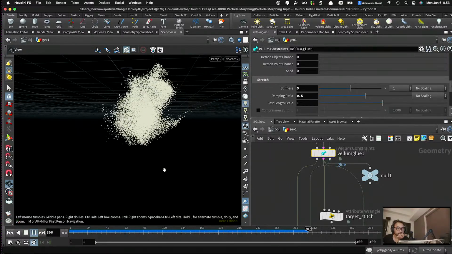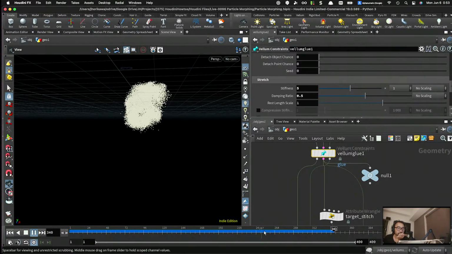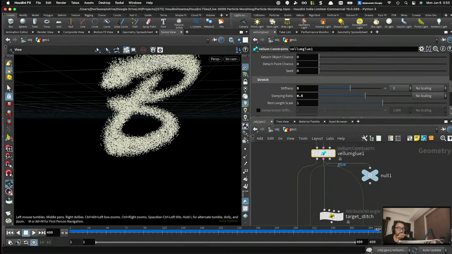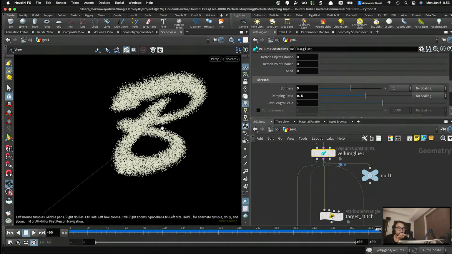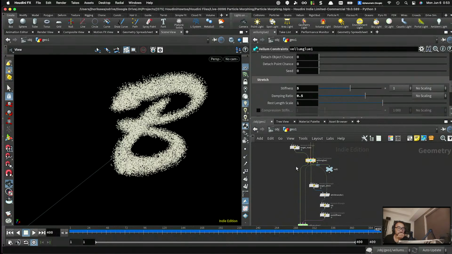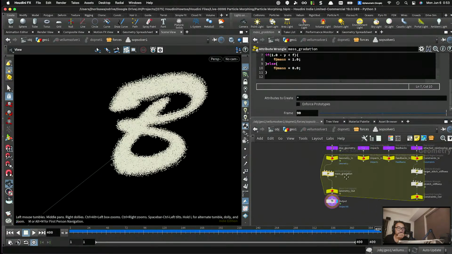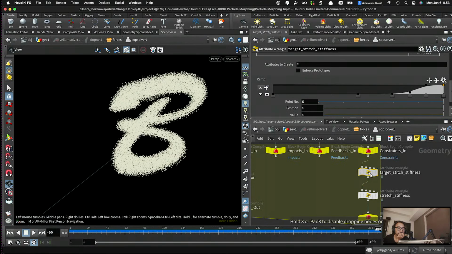Okay, so let's think about how we do the gathering. I don't think I can use the mask for this one. So instead of using the mask approach, I do need to use the constraint stiffness approach, which should be somewhere this one.